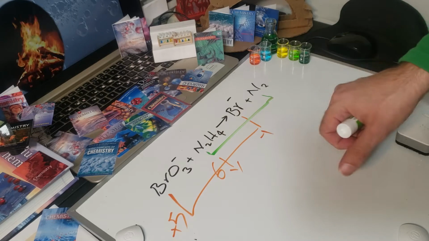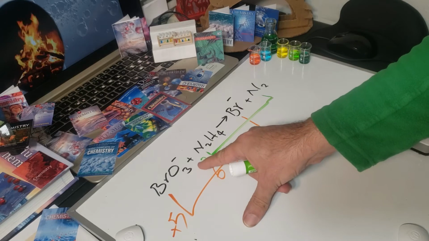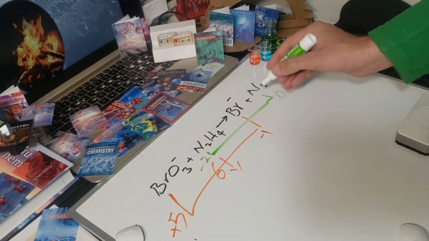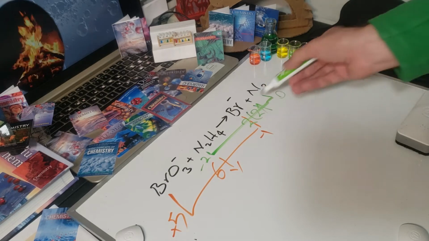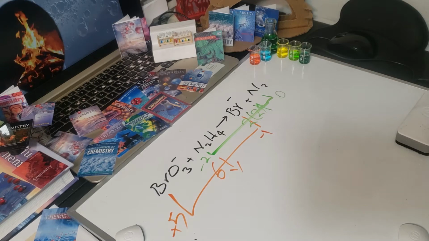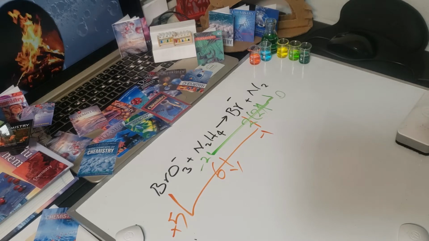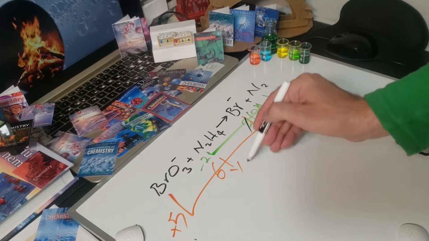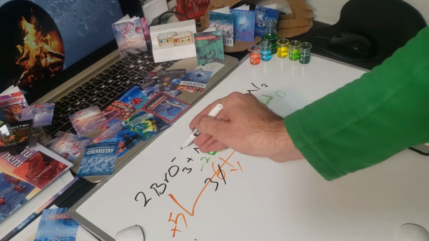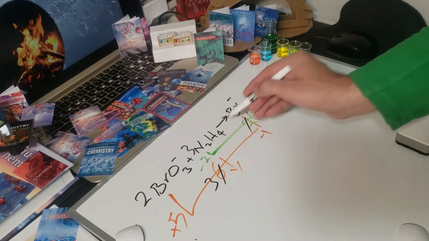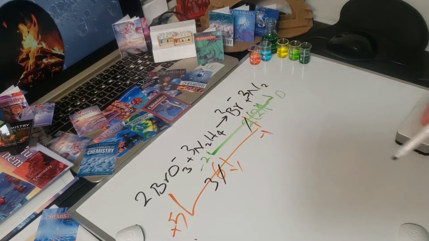Also for nitrogen, it's going to be 2 nitrogens plus 4 is 0, so it would be minus 2 each. And here it's 0, so minus 2 to 0 is a rise of 2, and there's 2 of them. So it's 4 here. We put the 4 for the BrO3 minus. Actually, we could get rid of 2 and do 3 and 2. So I put the 2 for BrO3 minus and 3 for N2H4. So 3 and 2 as well, and also 2 Br minuses as well.